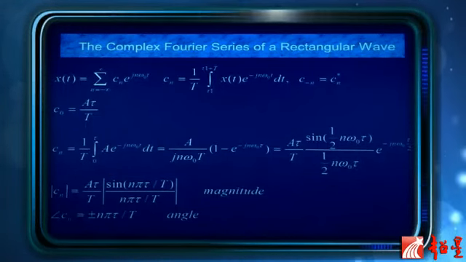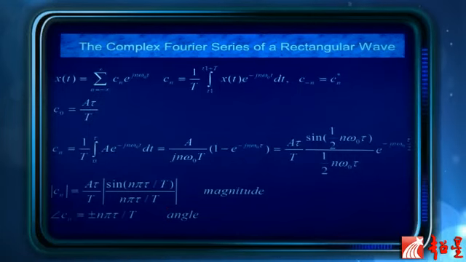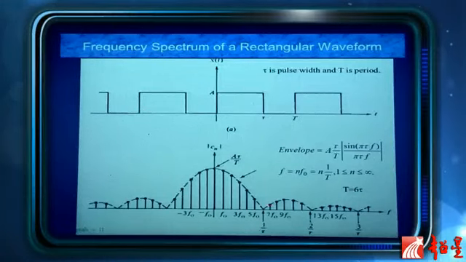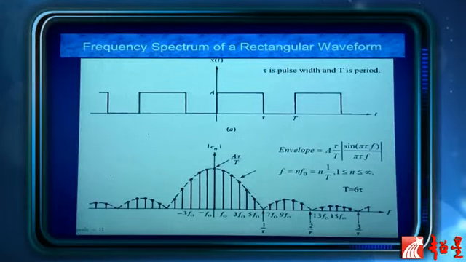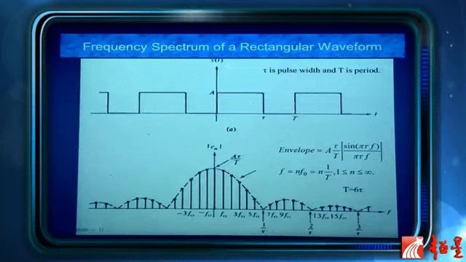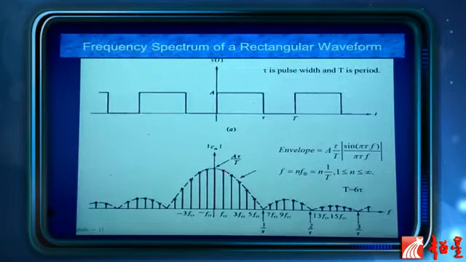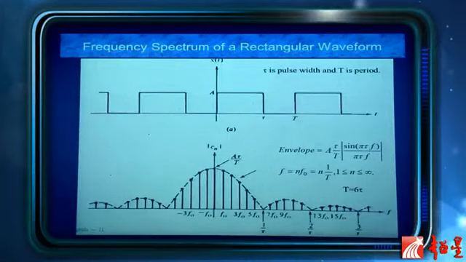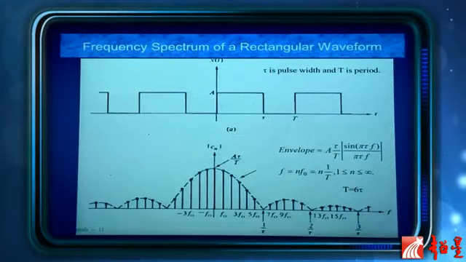Okay, and of course they have angles as well. This is magnitude, this is angle. So that's this coefficient. And if you represent this rectangular waveform with a Fourier expansion of the signal. Okay, and this is the illustration of time domain signal and the frequency domain amplitudes. Okay, so in time domain we have a square wave with a duty cycle here, but in frequency domain you can see that this is a DC, and this is a fundamental frequency, amplitude, and then harmonics. Okay, so that's basically time domain and frequency domain representation of the signal.